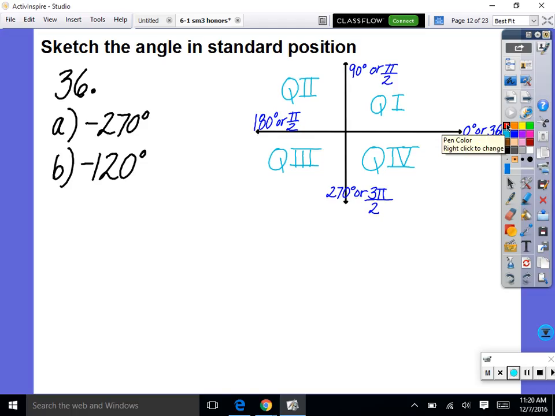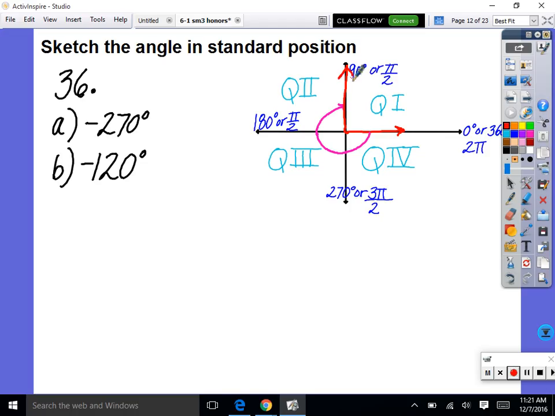This is going to take a little bit of thinking, but not super bad. So I'm going to draw a terminal side here. We're starting at 0. Now we're going to go in the negative direction, negative 270 degrees. Let's think in sections, guys. If we go down to here, won't that be negative 90 degrees? Everybody following me? If we go down here again, that'll be negative 180 degrees. Don't we need to keep going? Yeah. If we add 90 more degrees, won't that put us at negative 270? Does everybody see that? So I would draw in my arrow.